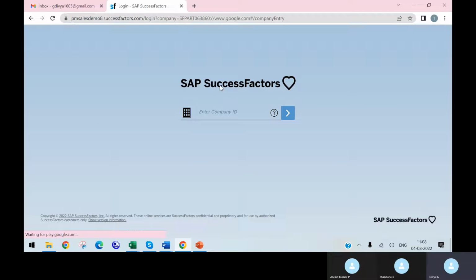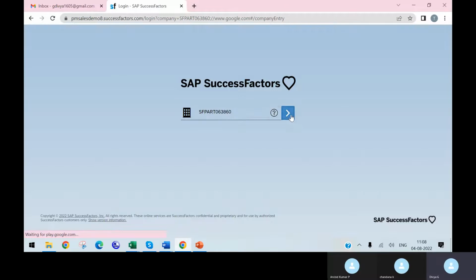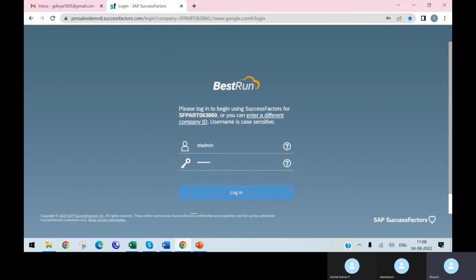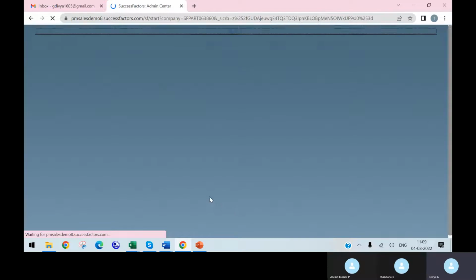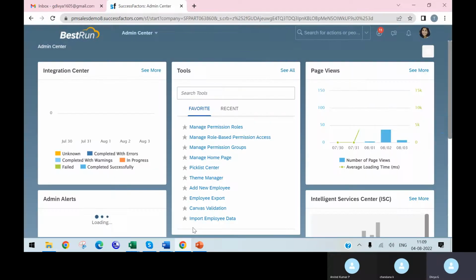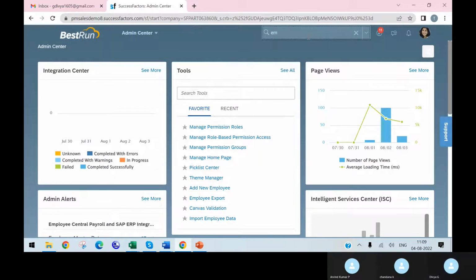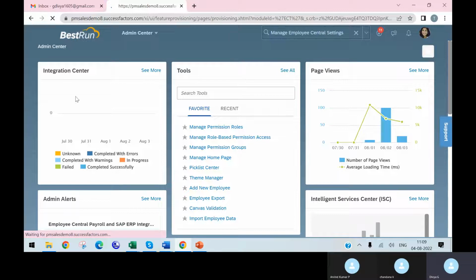So I'm going to manage employee central settings.